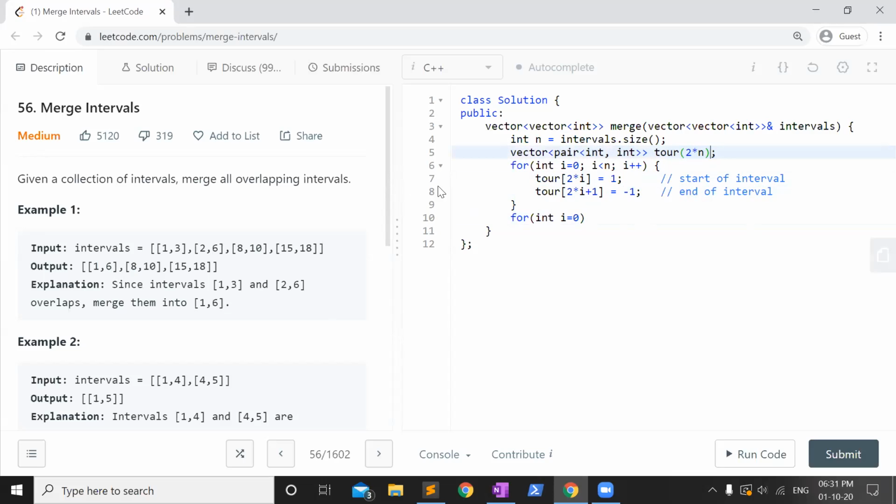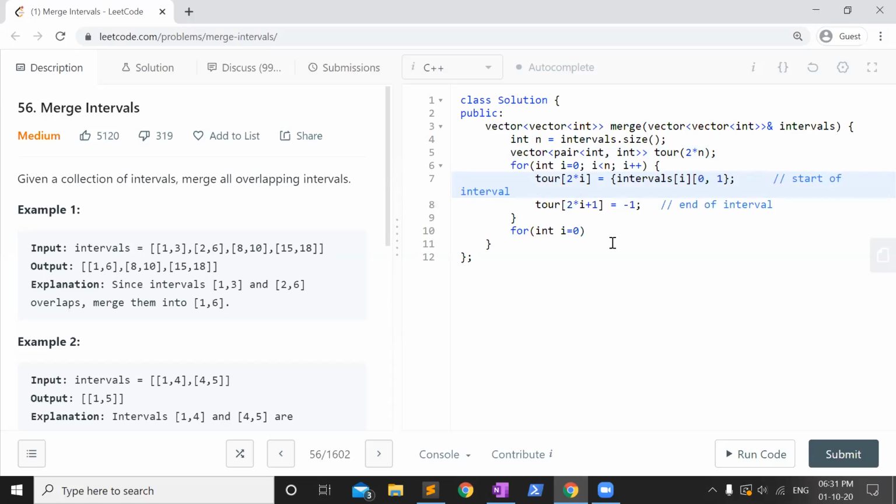We'll store them as a vector of pairs of size 2n. 2n, why? Because there are n intervals and each interval contains 2 elements. Okay, so how will we store this as a pair? First thing, we'll store it by the start index. So the start index is intervals at i of 0.